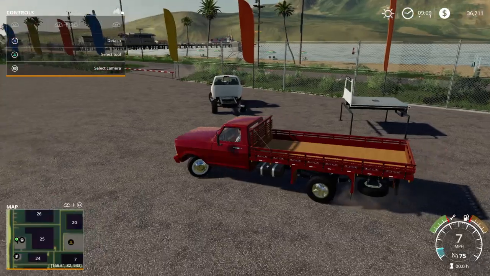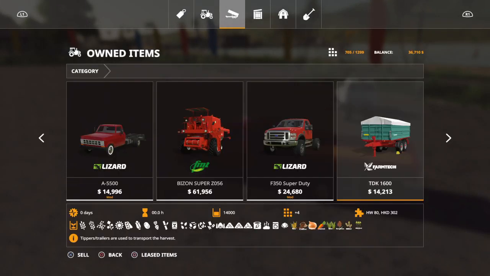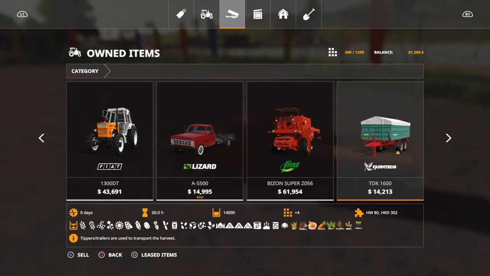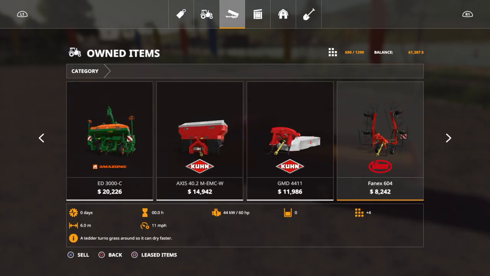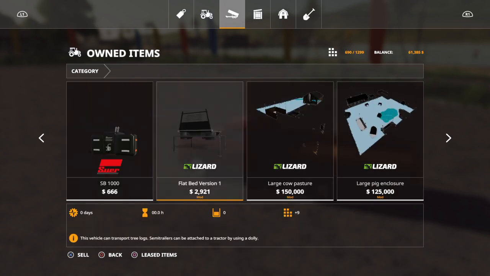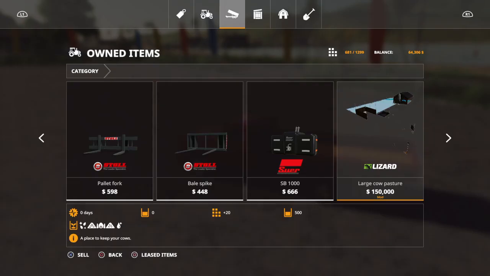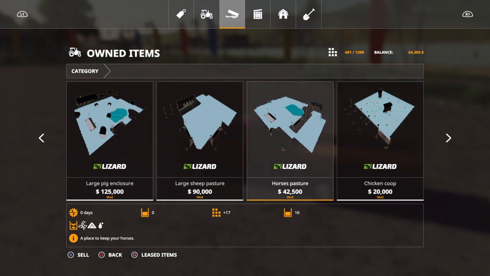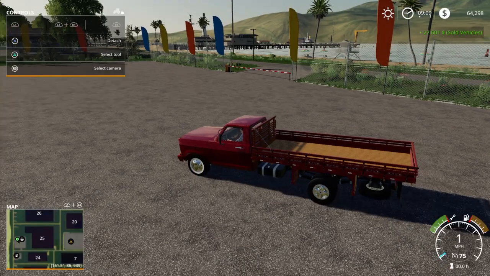Oh yeah. Okay, let's sell some unwanted stuff now. Oh yeah, and there was something else here. A horse pasture. I ain't dealing with the horses. I don't know, we'll wait on that.